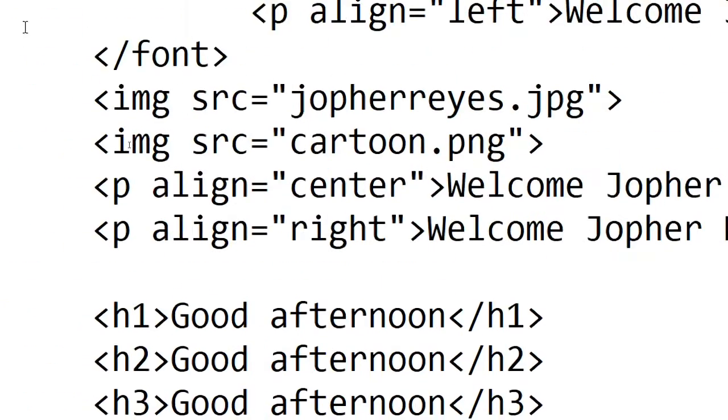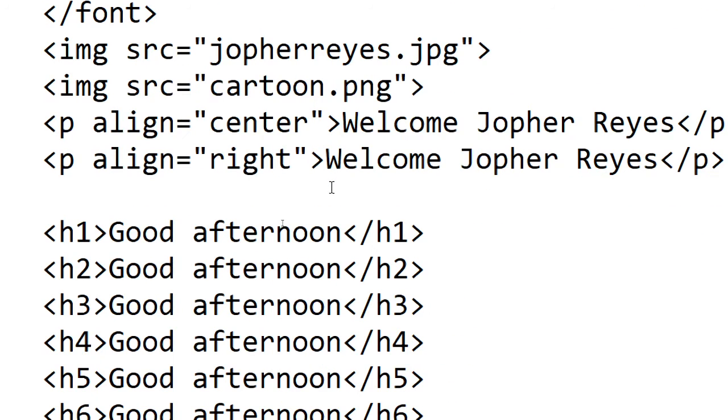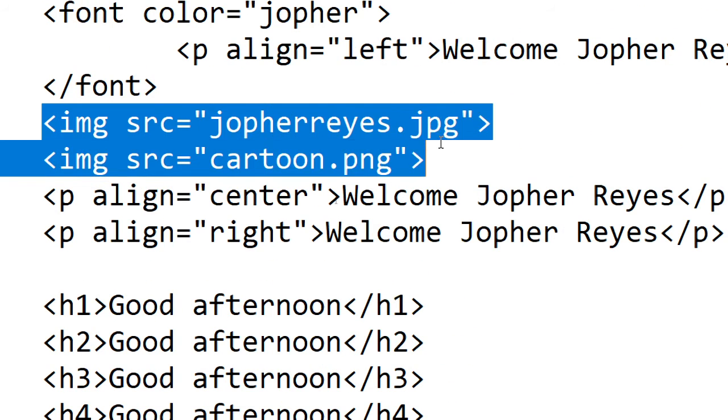Then put them in your code, try to run your web page, and let me know if you're done. Yes, I want you to experience it right now.